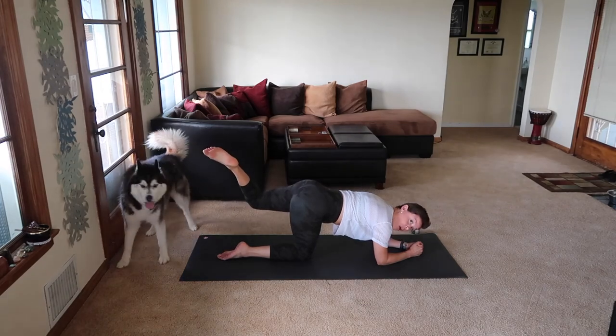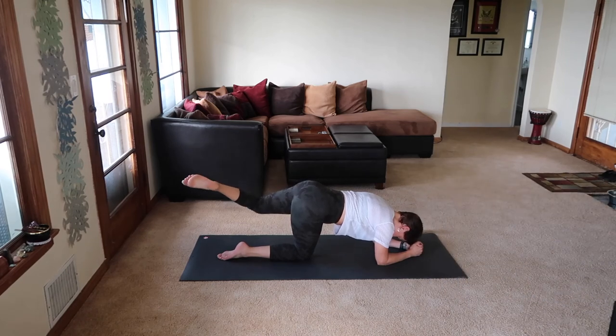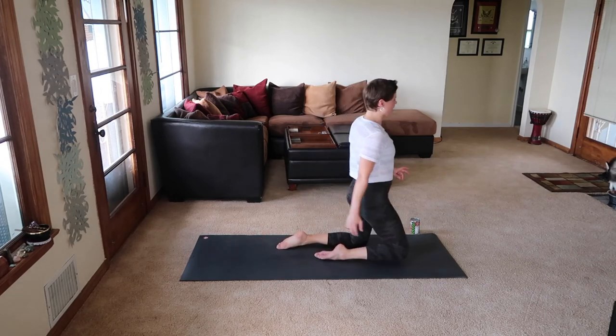Hold that external pulse. Eight. Seven. Six, five, four, three, two, one. Boy, oh boy, does it feel good to be done with those glutes. You're gonna be coming down onto your back.